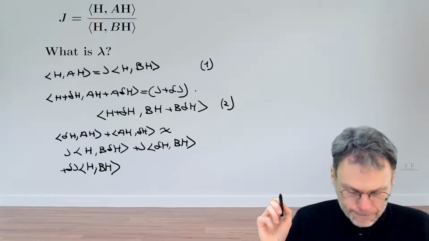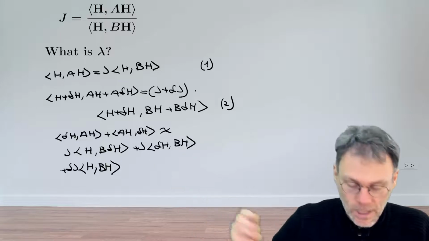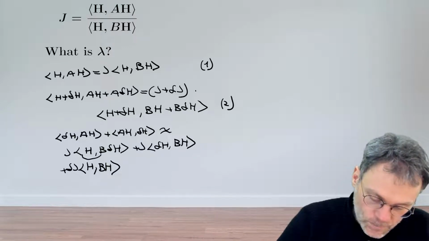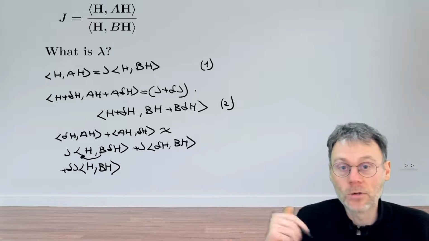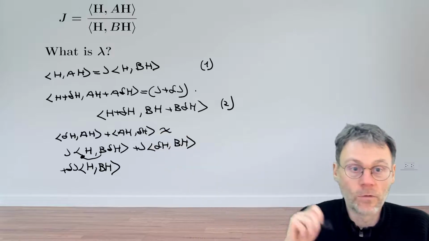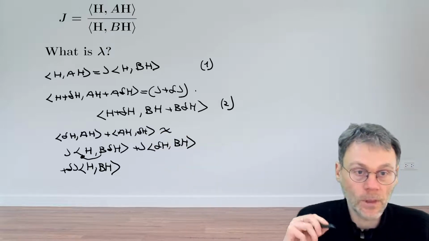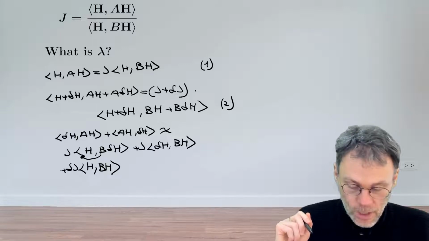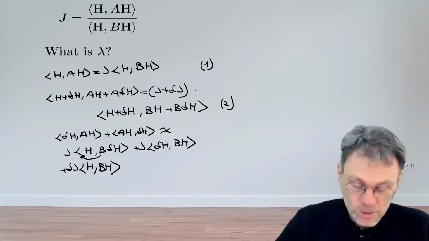Good. One final thing that we can do here, of course, to make things a little bit nicer is we can move, for example, this B to the first factor so that it operates on the H. And we can do that because it's a Hermitian operator, of course. I already did something similar for the first terms over there with A. Good. So now that we have that, we can basically calculate what delta J is.